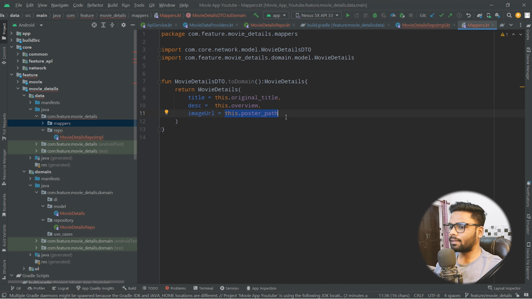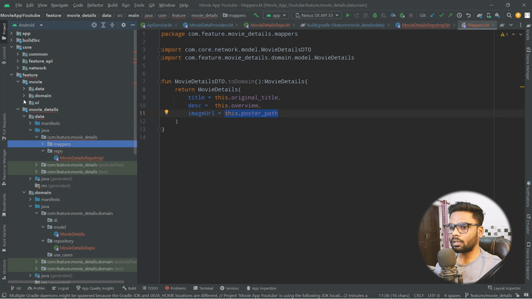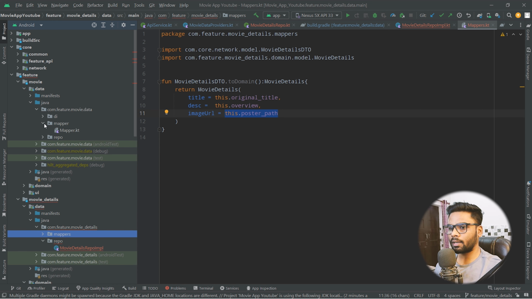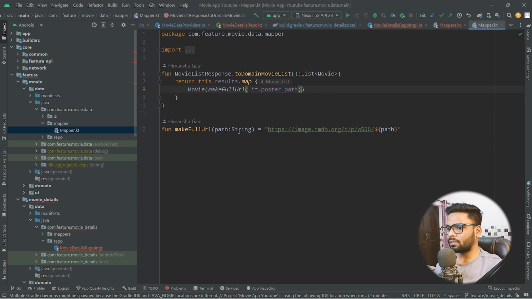We need the URL. We already did this conversion in our movie feature, so I'm going to use that here. Within our movie feature we have the data module, and within this data module we have our mappers, and within this mapper we actually use this function to convert that poster path to a URL.